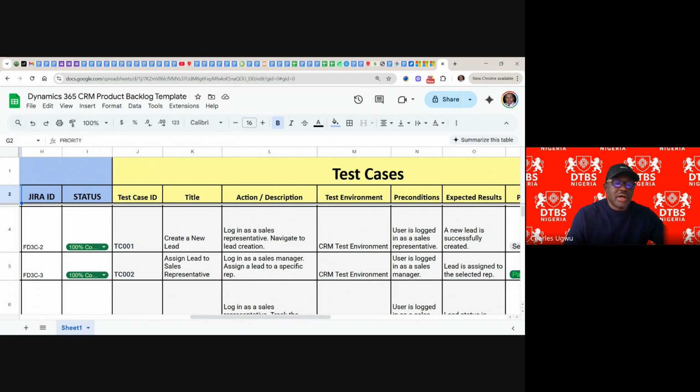If we create a new lead, the expected result is that a new lead is successfully created. If it is created, it means that particular feature is successfully deployed, and we'll pass it. This is very important because everything we are saying here is about lead management. We cannot even assign a lead without creating a lead. So everything here is dependent on us being able to create a new lead.